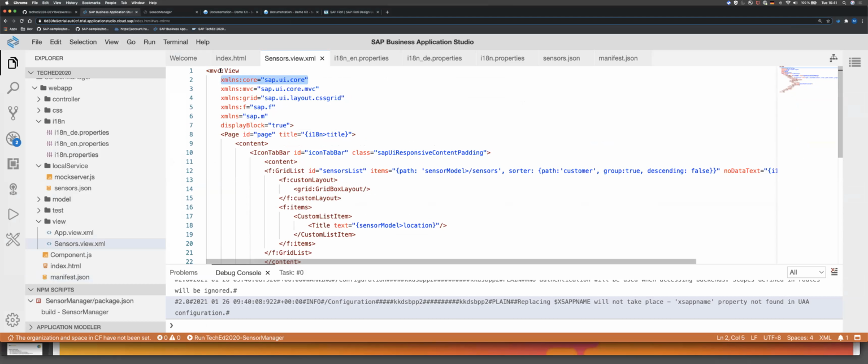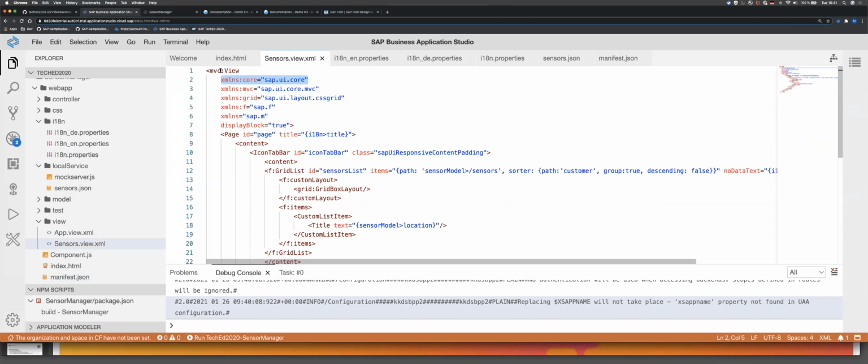Let's see if this works. What I did wrong is I defined an empty pattern, and we now have two routes with the empty pattern. So we have to specify a specific pattern for this route. Okay, I want to have a sensor, and then I want to specify a dedicated index of this sensor. And with that, I have to use curly brackets, and with that, I can pass parameters into the view, into the route.